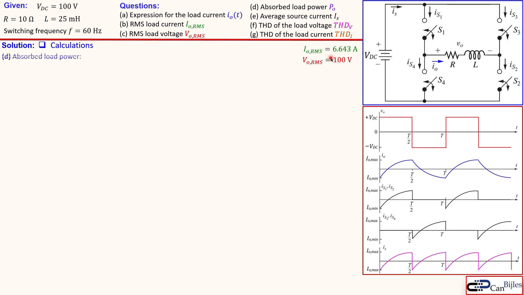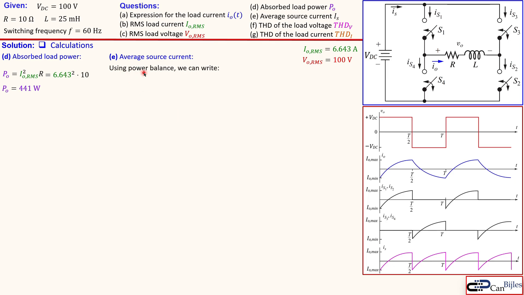Now let's look at the absorbed load power. It is mandatory to use the RMS load current value and not the load voltage RMS, because we are looking only at the resistor. Using P = I²R gives 6.643² × 10 = 441 watts. For the average source current, we use power balance: assuming ideal conditions, power in equals power out, so the average source current times VDC equals the absorbed load power. This gives 4.41 amps.